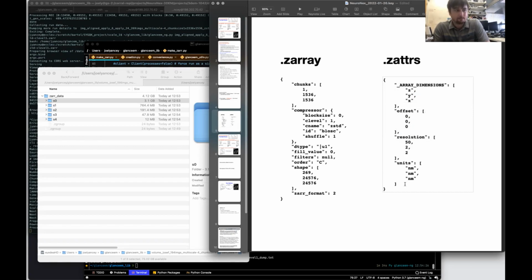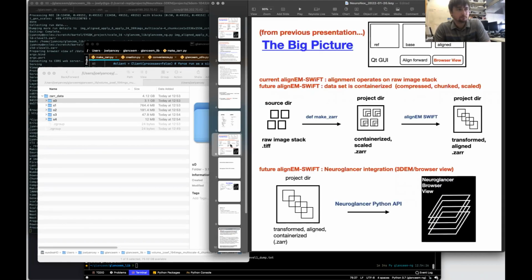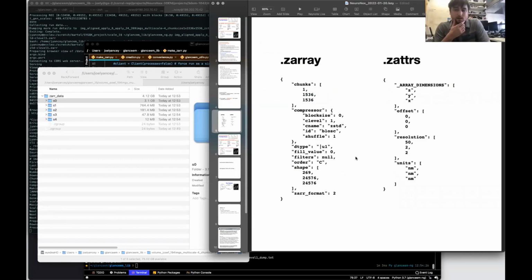So that's why we could have information about the experiment. I imagine as somebody goes to align their images, they're prompted to input some information about the experiment and what have you. And then there's one more .z file, one level up. I think it's .z group, which is pretty trivial.